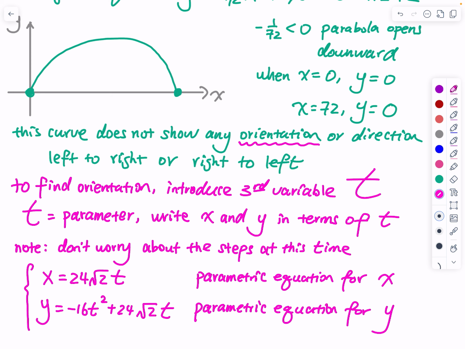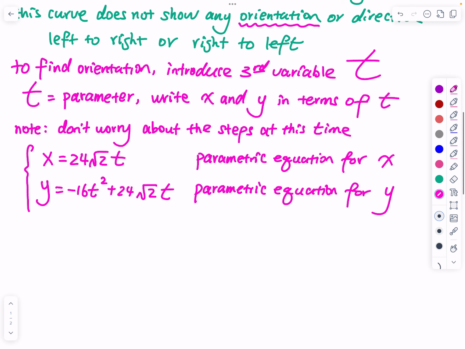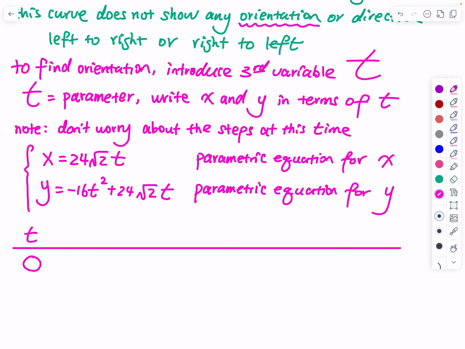And then how do we get the graph? We will just do the most basic method using some table values. So let's draw a table. I have a t, and then we select some values for t, right? So are there any restrictions? Let's say t greater than 1 or t less than 0? No. For t, you just multiply by a number, square a t, so there is no restriction. I will just pick positive values. So let's say 0, 1, and 2.